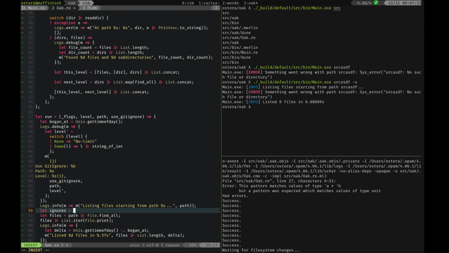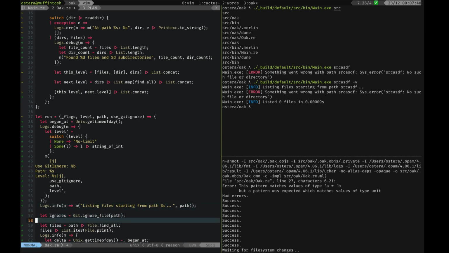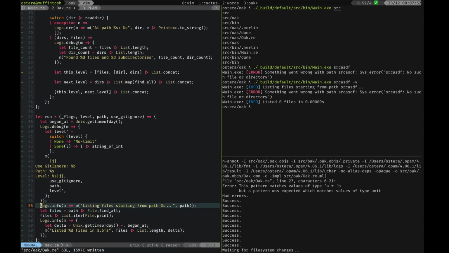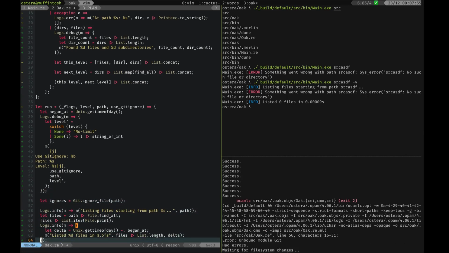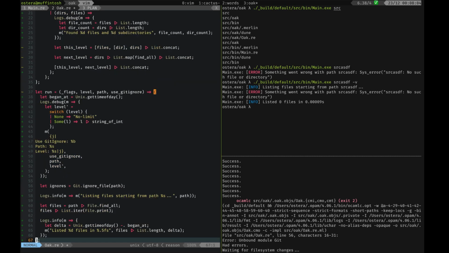Ignores, and we will have some module called git, right? And then this thing will be like git ignore file, and then we need to give it a path so that it knows where to look for it, right? So let's add this here, and I'm going to add some spacing in the middle so that we don't get too confused. Sometimes this happens naturally, the spacing in between things, sometimes it doesn't. All right, so let's assume we have a module called git that gives us an ignore path, ignore file.